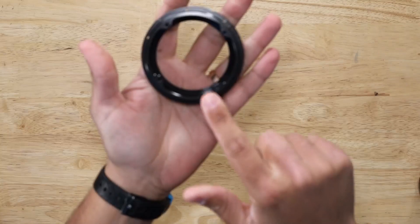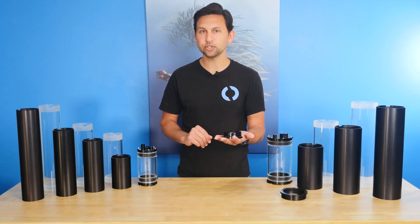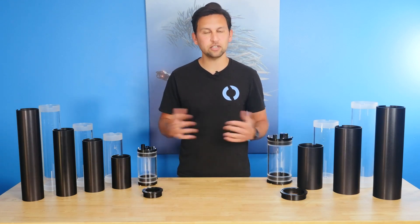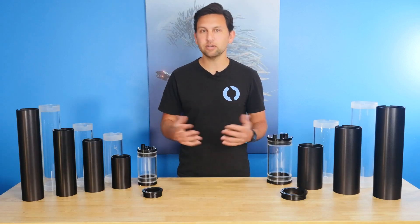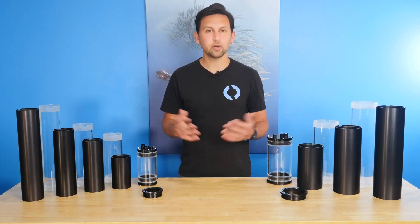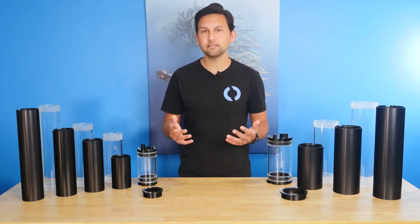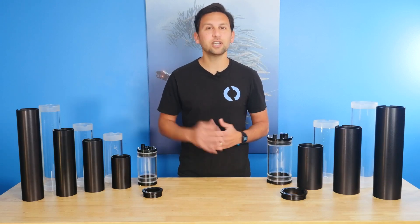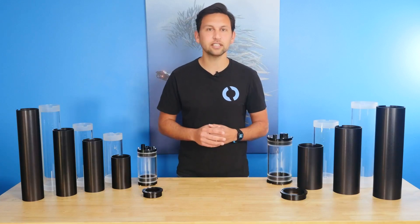The flanges still have four M4 mounting holes internally to mount whatever you want in the enclosure, and the end cap options are completely unchanged and are completely cross-compatible between the old and new versions of the enclosures. And of course, you're still welcome to design and make your own end cap, and we have templates for doing so on our website. When configured through our website, the enclosures come with the PRV or pressure relief valve, which automatically vents any excess internal pressure and is important for safety. The PRV also allows you to run vacuum tests on the enclosure or to backfill it with an inert gas like nitrogen.